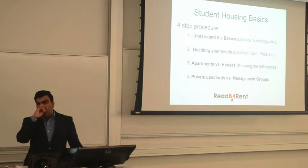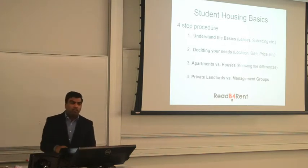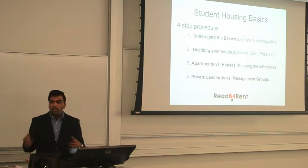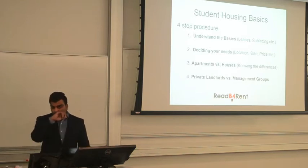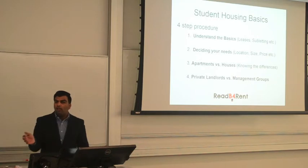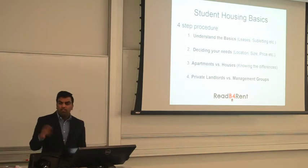Subletting is a really big thing in Waterloo because most students don't study for three terms straight — they either go back home, go on co-op, or have an off term. So it's really important that you find someone to take your room. The process of finding someone to rent your room temporarily while you're not there is subletting. Most first years are in school from September to April, and then have a break from May to August. What's the point of paying $500–$600 a month for a room you're not using? You need to find a sublet who is looking for housing, and they'll pay you the rent to live in your place. What's the point of losing $3,000–$4,000 while you're not even there?